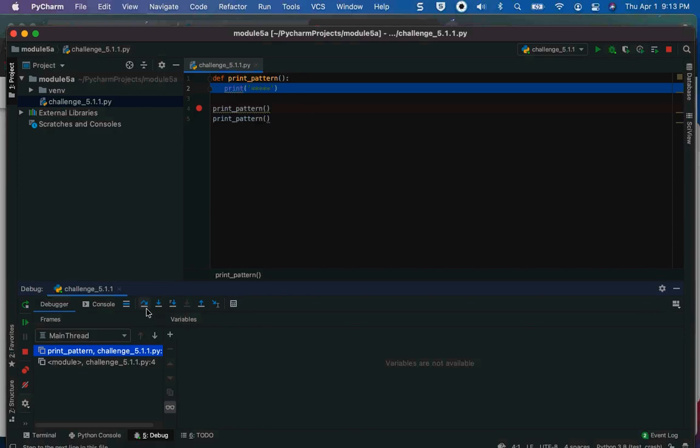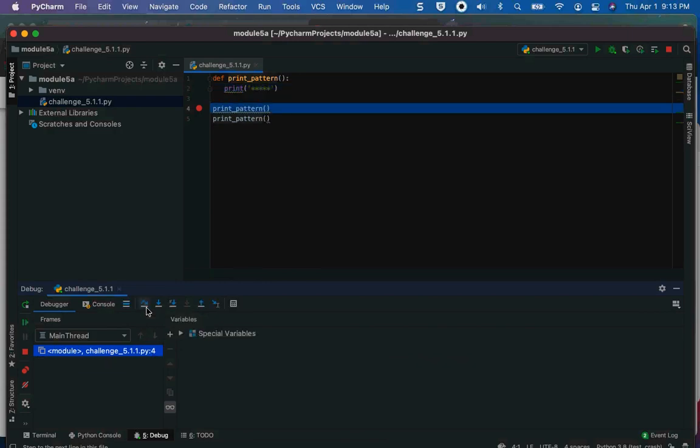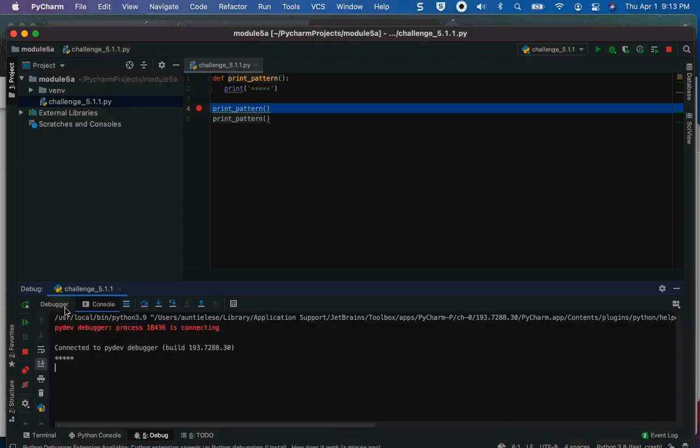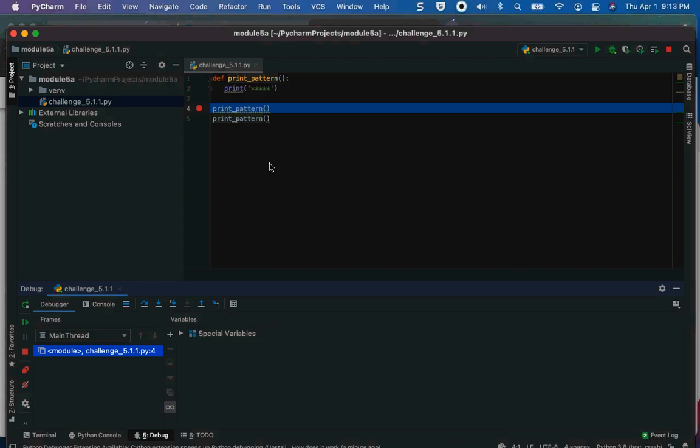And all this is going to do is print out the 5 stars to the console, and then you're going to see it go back to line 4. And that's because it's just completing the action. So I called the function, it went into the function and did something. Right here you can see those 5 things. Then it came back out of the function.